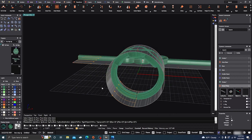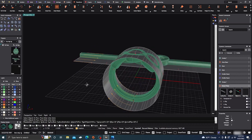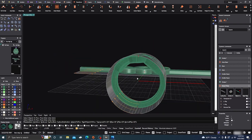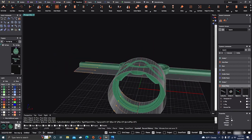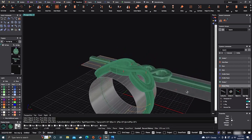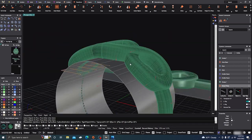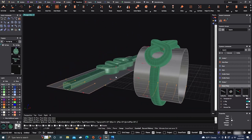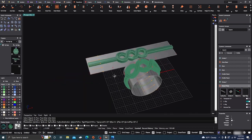It says they're going from the... oh, okay, right here. This is going down. This is going up. So flip U. Flip U. Yeah, there we go. And there you can see that everything's... Sometimes you got to check to make sure these are going in the right spot.